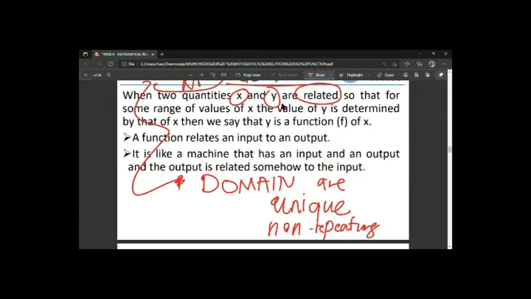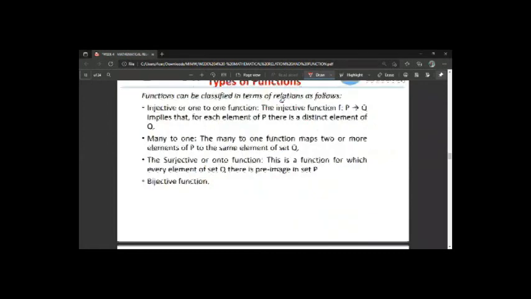So functions relate an input to an output. Di ba yung input natin is yung x while yung y is your output, or should we say sa function, that is f of x. So it's like a machine that has an input and an output, and the output is somehow related with the input. Di ba? Sabi ko nung week 3 or week 2 ata na yung y natin is the dependent variable while yung x natin is independent. Kumbaga, hindi magkakaroon ng value si y if walang value si x na sinubstitute natin. Okay? Naintindihan? Okay, let's proceed. Skip muna natin, no?